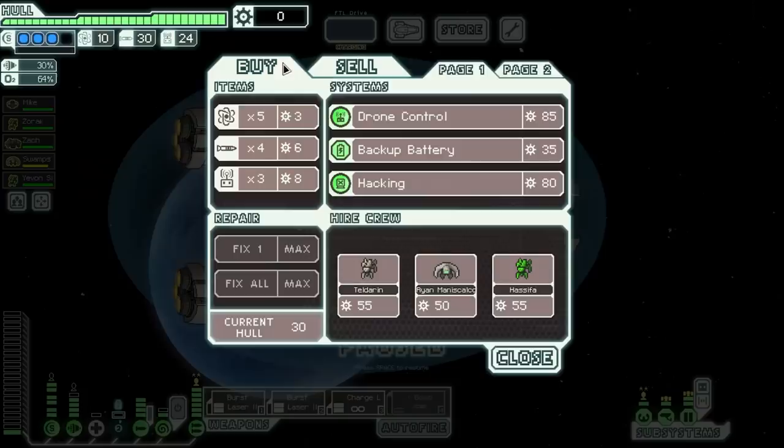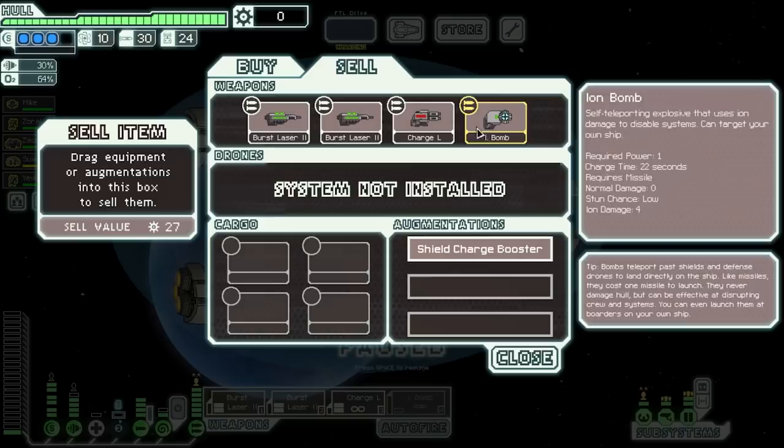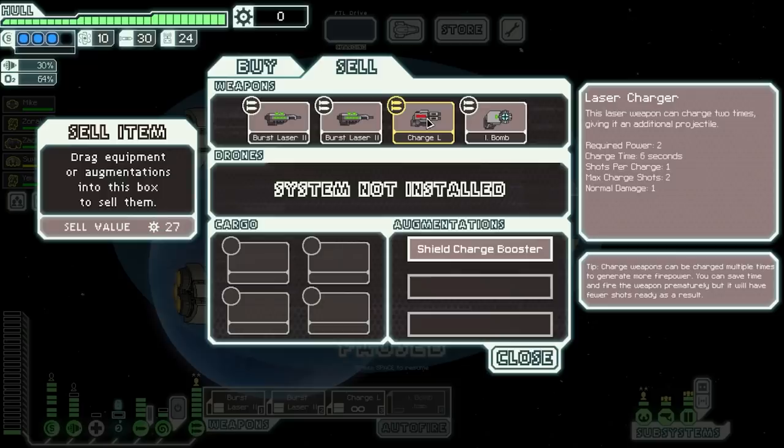Drones, that's all good. Oh, they got Flak 1! They got Flak 1! Oh, I want that! Give me that! Sell your ion bomb thing. It'll sell for 27. Sell the charge laser. Sell everything and buy Flak 1. Actually, you know, selling the charge laser for Flak 1 might not be a horrible idea. Let me double check this. So this requires 2 power. It's not going to be enough, though. If you sell the ion bomb and the charge laser, it won't be enough money.